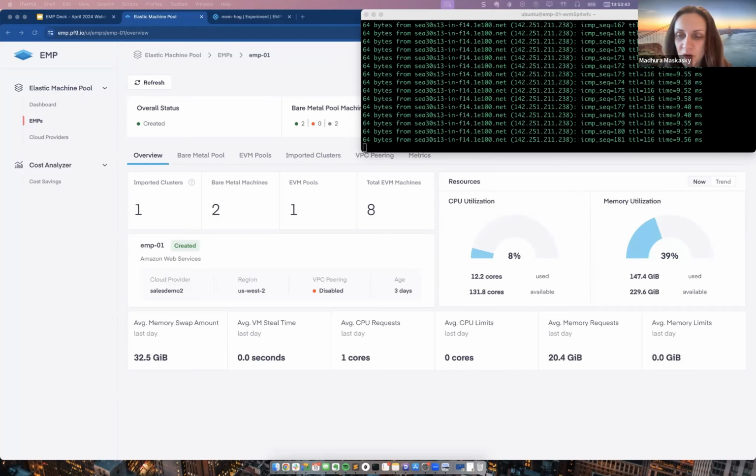There is a minimum setup because you're right, metals are large capacity. And so the requirement is that for your EKS cluster, for whatever portion of workloads you would want to put on EMP, the sum total of the VMs, you can take either CPU or memory depending on what is your constrained resource today, needs to be at least 1.5x to 2x one bare metal node, for us to be able to give you savings.